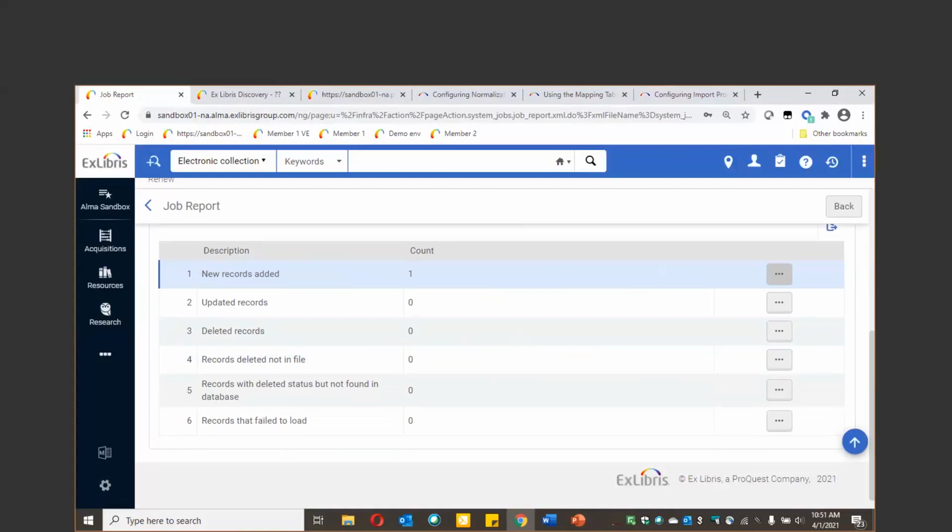So it should delete the record. If it's not in the harvest, it's not in, so when the OAI request is sent, when the import profile runs, if it's not able to find that record, it's going to delete it from the database and remove it from Primo VE. Thank you.